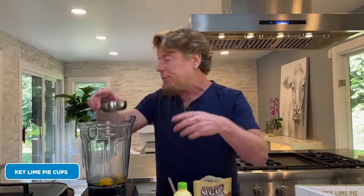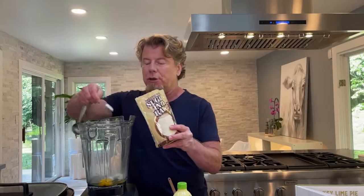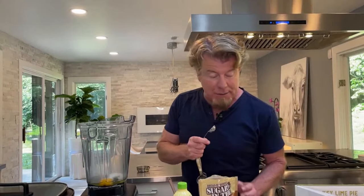Now I'm going to do this in the blender. You can use a whisk. You can also use a hand mixer, no problem. Whatever's easier for you. I found out that using the blender is the easiest thing to do. Now we're going to use 2 teaspoons of sugar, and then we're going to cream the sugar and the eggs together. Just 2 teaspoons, that's all you need, because we're going to use condensed milk too, and condensed milk is also very sugary.